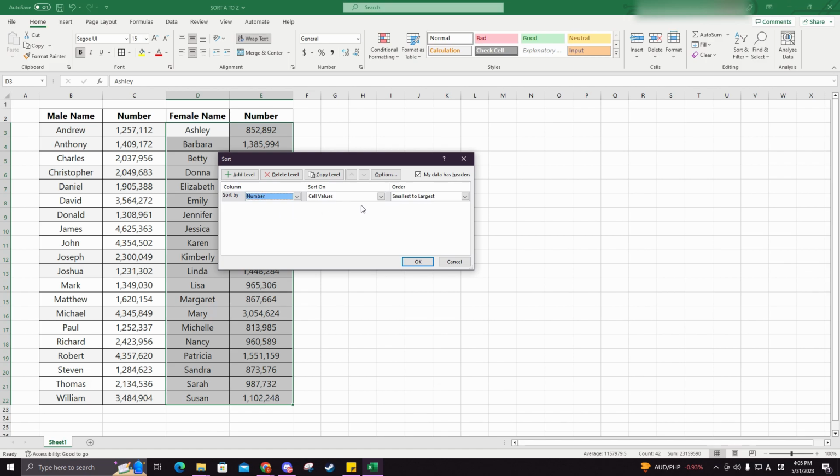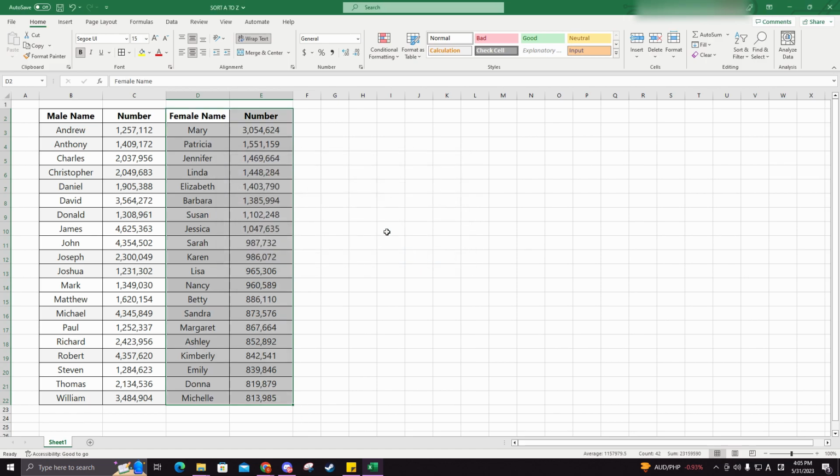Click on Number, leave the Sort on Cell Values as default, and change the order from largest to smallest. Now, we have ranked the names of females by the number of females, having the most common name on top down to the least common.